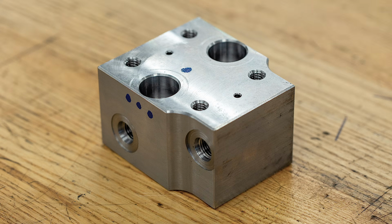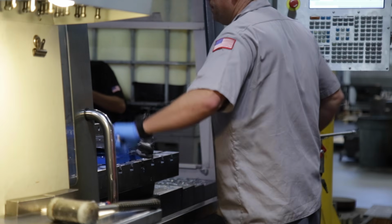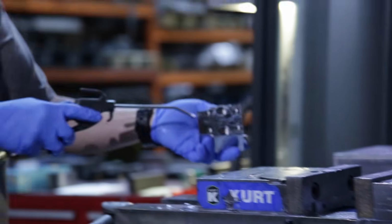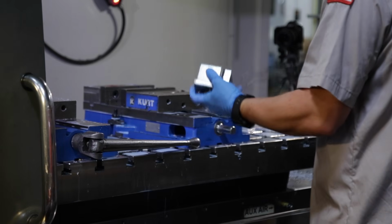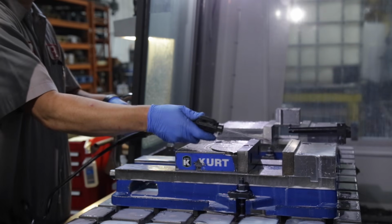So there's a quick sample of some of the tools we used to machine this raw blank into a finished part. When the part is complete, the operator opens the doors and then the vise. He pulls out the part and blows it off and the vise off with compressed air, making sure all the chips are clean from the vise's locating surfaces.